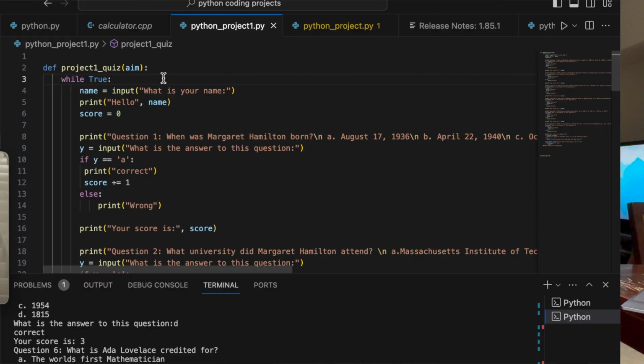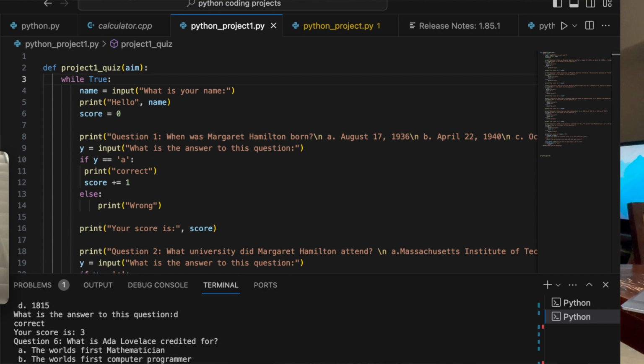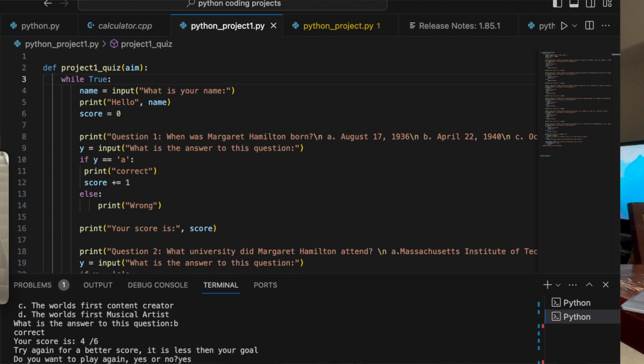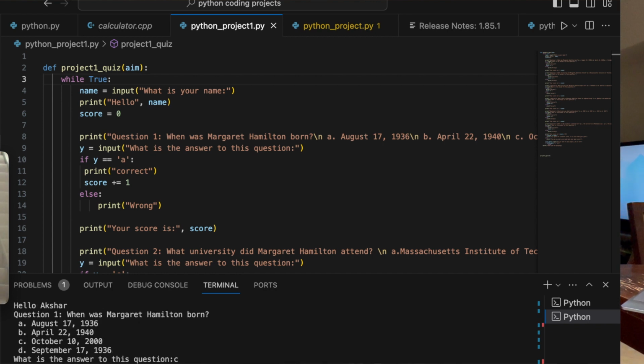Now, I've also done my first project in CS, a basic quiz, which was part of the classroom assignment. Here I made a quiz where it asked 6 questions, and it asks the user what they think the answer is. If the user gets the answer right, then their score increases by 1. However, if they don't get it right, then their score stays the same. Here I used the concepts of loops and conditional statements, and I felt like though this was a simple project, I kind of cemented my understanding of these concepts.